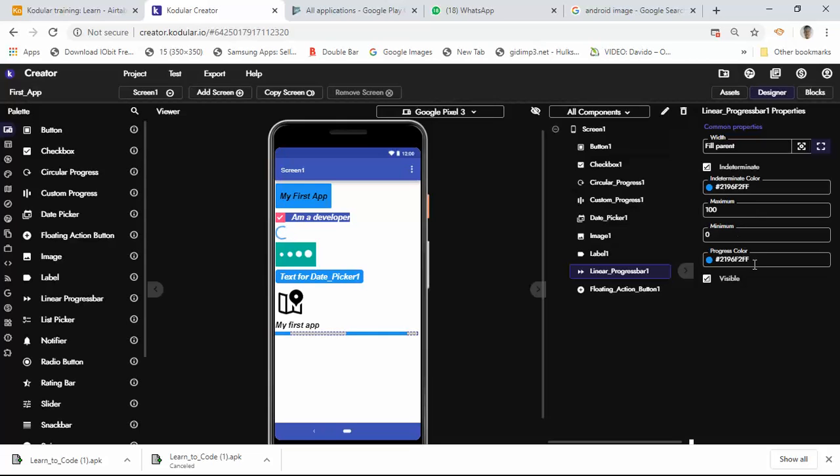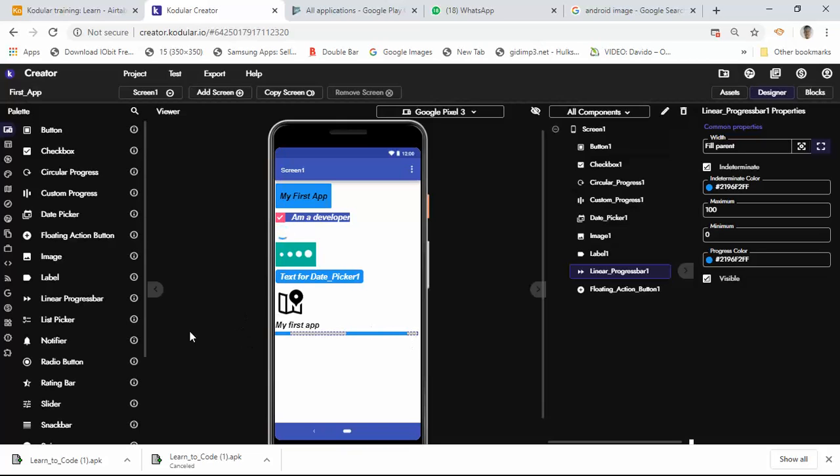Once we start building our app, we are going to use some of these components and we shall see how they work in our mobile apps. Okay, let's quickly move to the next component, which is the list picker.